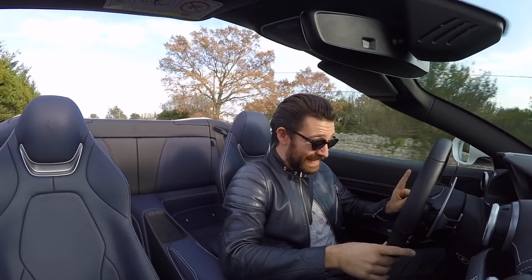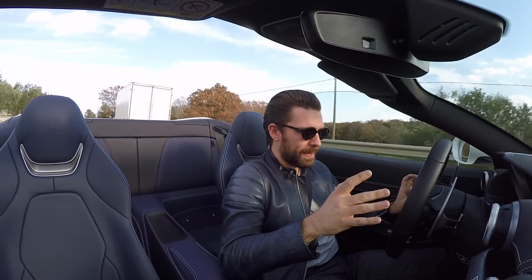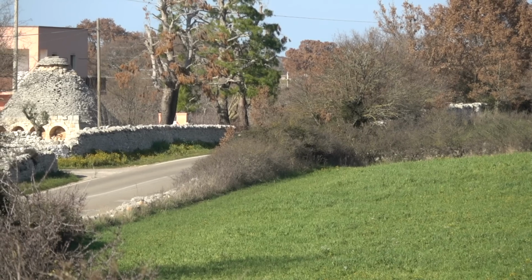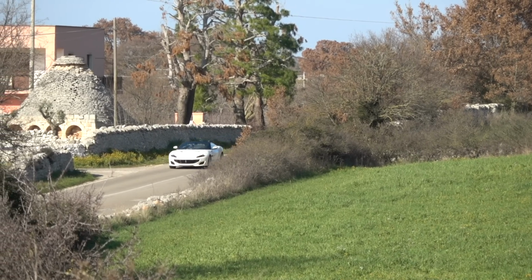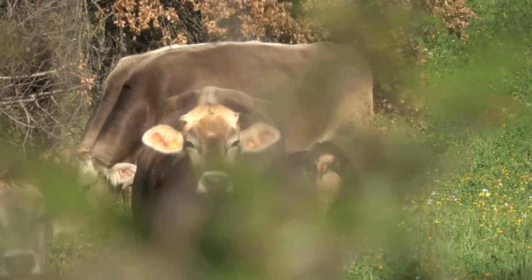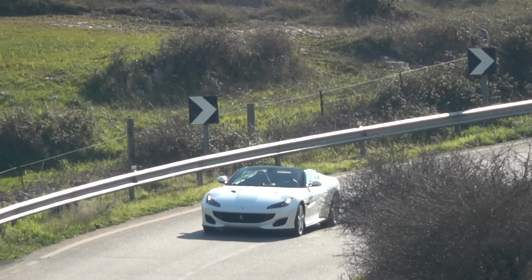So the biggest takeaway for me, first of all, the difference, the changes in this car over the Cali T is so much bigger than I expected. I'll say it straight, I just wasn't a fan. The California T for me just really missed the mark in terms of, look, it was a very good car, but for me it didn't represent what the badge stands for.